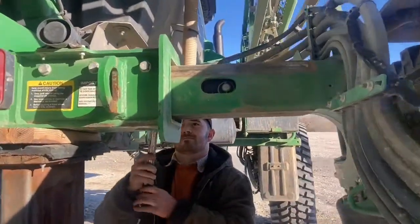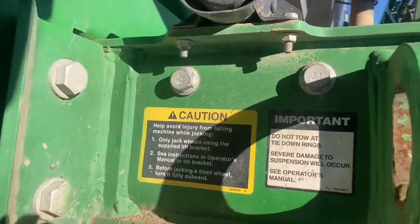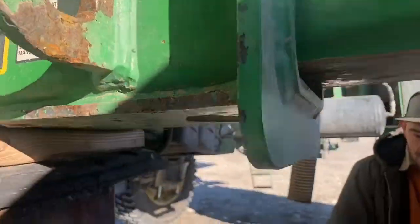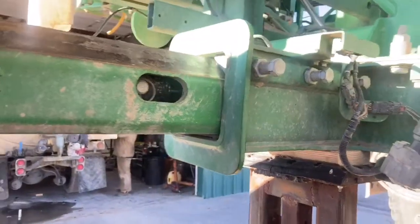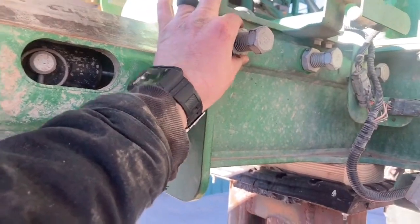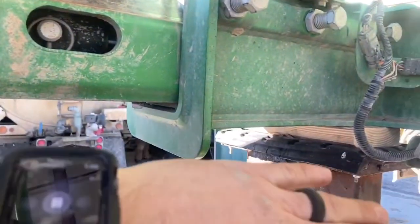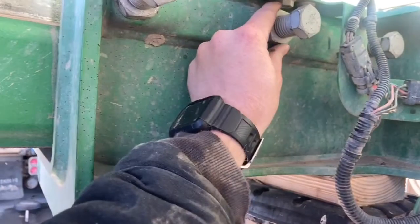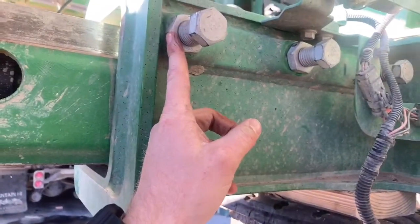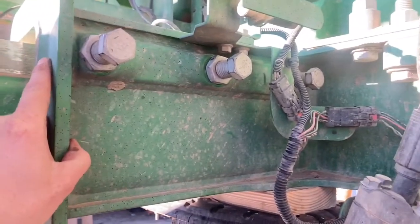Easton's here finishing it up. You put the shims back in, change the pads on the shims, and put them back in. First you want to put this side in, put both shims in, then tighten this side first, and then you finish on the other side where it's got these little small nuts. You want to make sure you keep them all even the same size so the pad is even. What I like to do is back these smaller washers or nuts off just a little before I take them out, so when I tighten them back I get them to about where they were and keep it about the same size with the new pad.